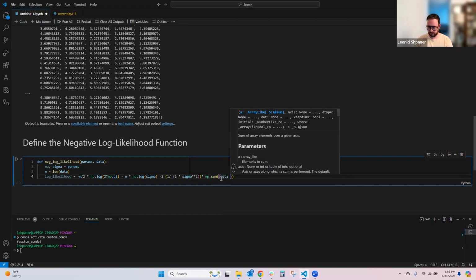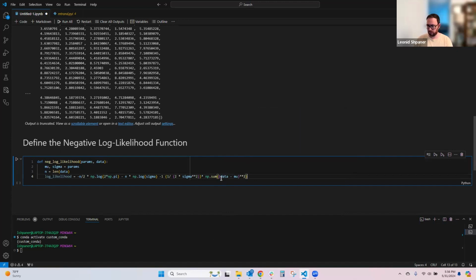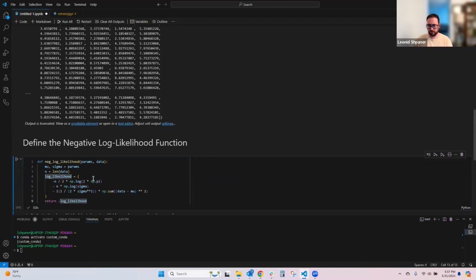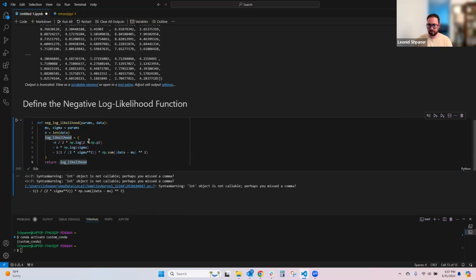We're just plugging this straight into Python as it would be written mathematically. And to finish off this function, we need to return the negative of the log likelihood, because we are defining the negative log likelihood function. So let's go ahead and run that. I have an automatic linter, so it's going to convert it to PEP 8 standards anyway.